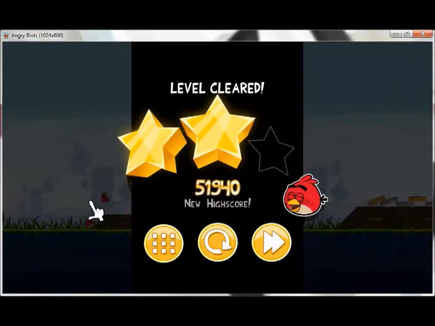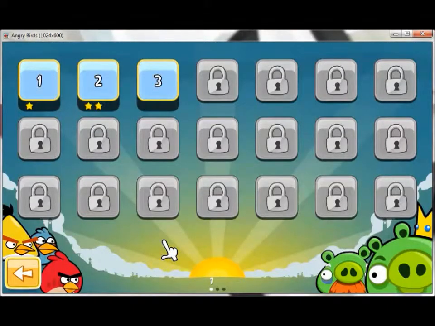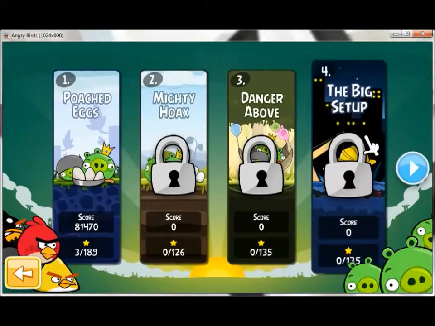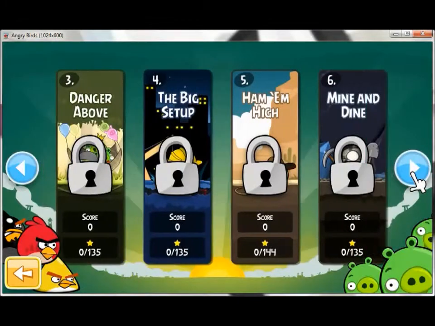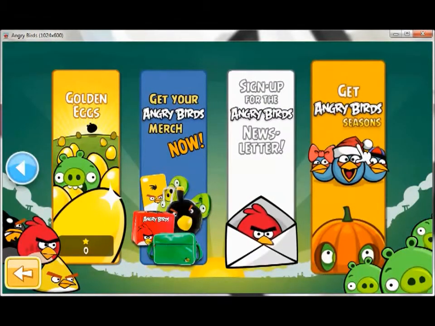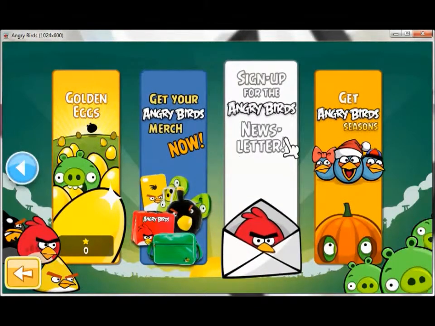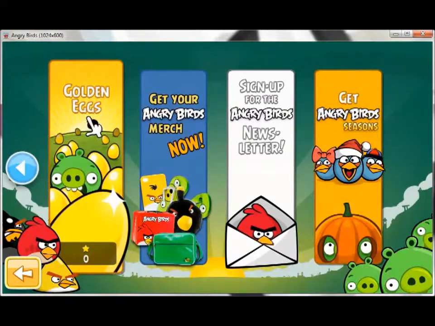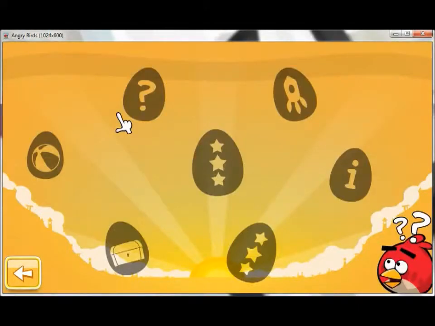You have so many unlocks per level. Then you progress to the bigger ones, like these, with the locks on, and then you get to the other versions of Angry Birds. You can also sign up for the newsletters, buy from their shop, or in the game, you collect golden eggs, and they unlock secret things.